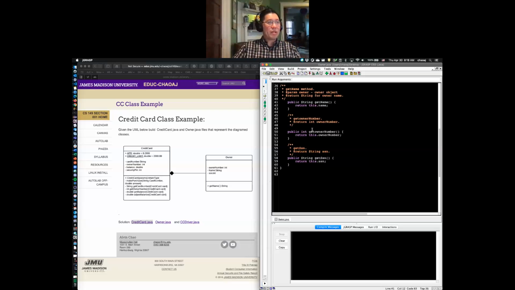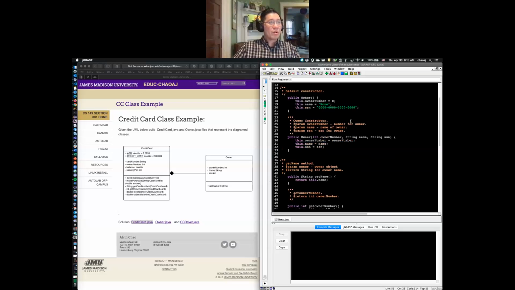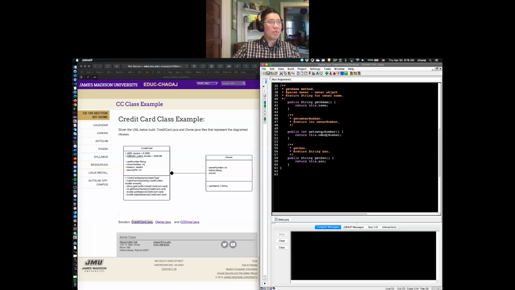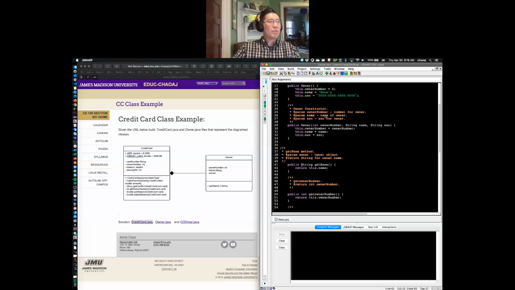So we've got get owner number here, and this is the example here, this dot owner number will get returned. So that's going to get that owner number, the owner name, this dot name, and then over here, this dot SSN. So these are the different ways you could set that up. Again, that one we could have done as a non-static, a static one, where we were just returning this for the owner, or we could have done it that way where we pass the owner in there. But these are the more standard ways to do that. Let's do that, and then let us grab the next one that is open there.